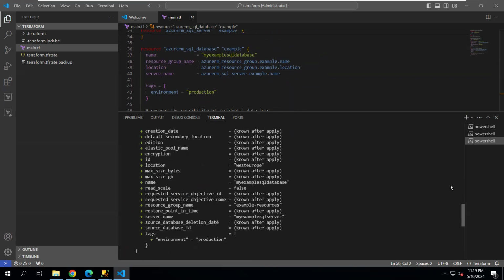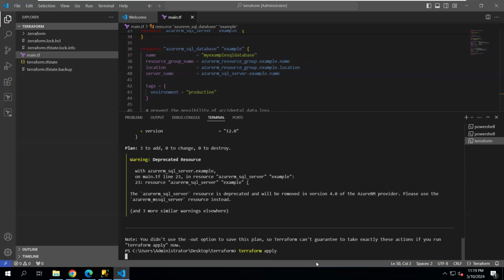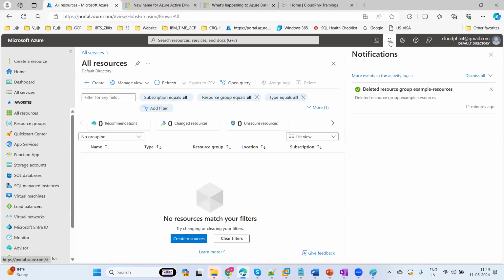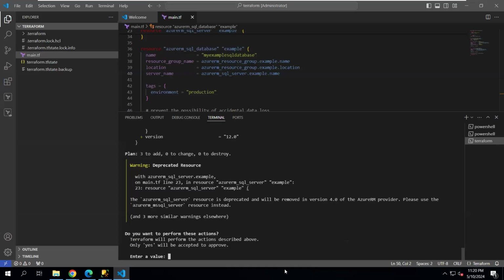Now we'll give the apply command, post this validation and plan, which is going to initiate the deployment process. You can see the main.tf file being used for the deployment. You'll be able to see whether the deployment got initiated or not, and once the initiation is done, you can see the resources here. In the next 5 to 10 minutes, all the resources will be deployed.